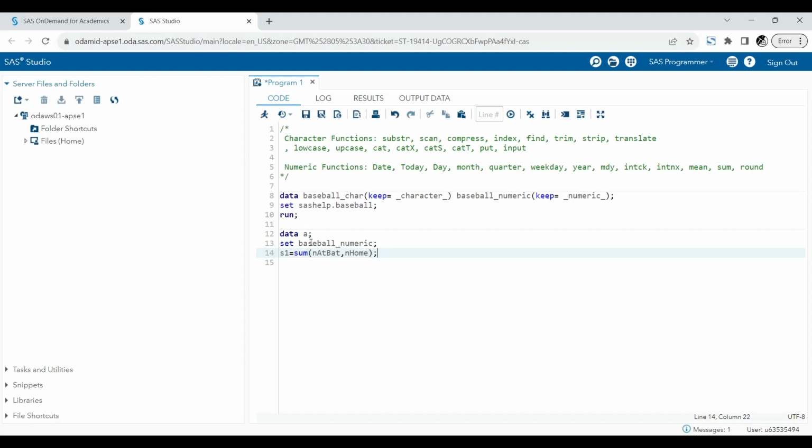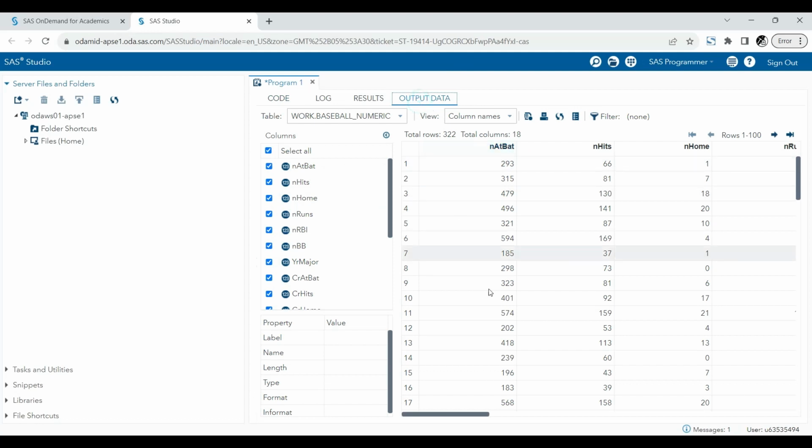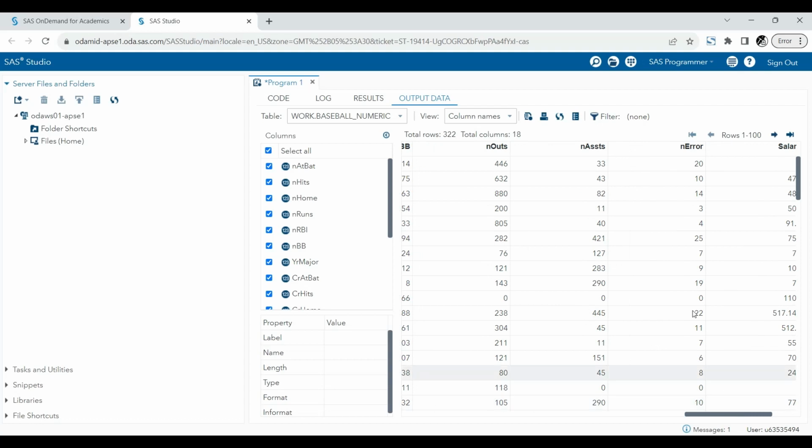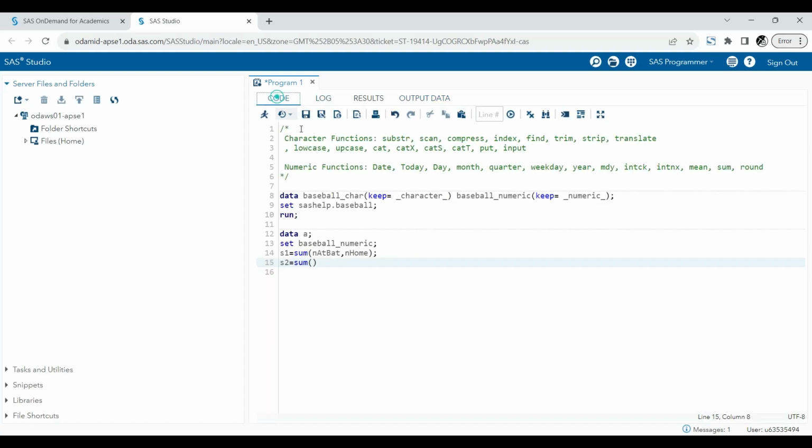Apart from this, let's assume we have another requirement in which we need to sum all the columns from nAtBat to nAssts. For this, we have two options. Either we can write the variable names one after the other, or we can simply use sum of.